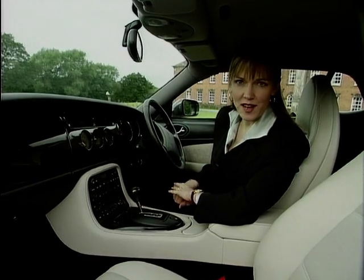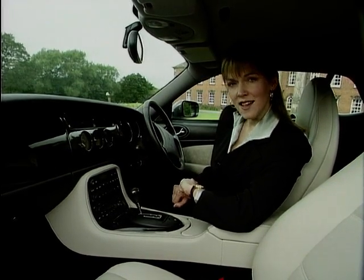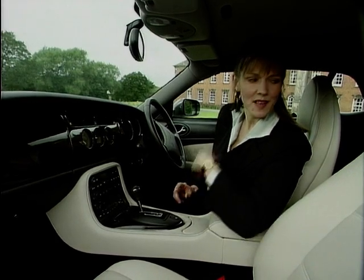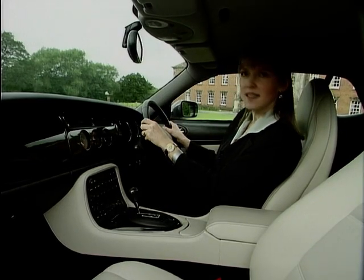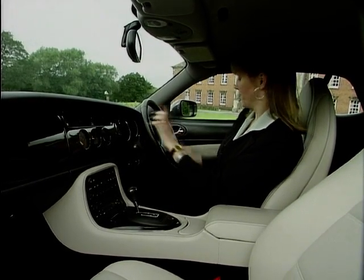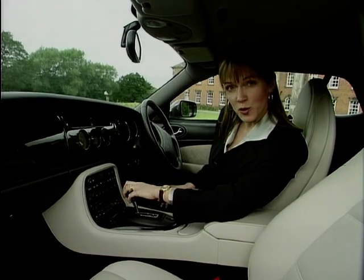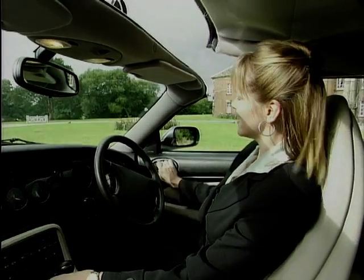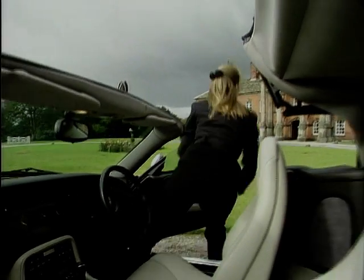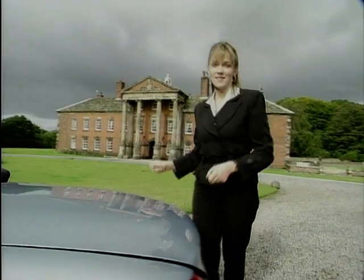In the past, we've criticised Jaguar for poor legroom and irrational positioning of some switches. Well, this time they've got it right. The back's hopelessly cramped, but up here where it counts, there's excellent legroom and everything comes readily to hand. We've got a fly-off handbrake, deep-set instruments, a new five-speed auto-shift — there isn't a manual option — and a good mixture of leather and fabric trim. Press this button and the roof goes down in 20 seconds, and it can't be opened by a jealous passenger as an air brake on the motorway — at speeds of more than 10 miles an hour, the hood just doesn't operate.